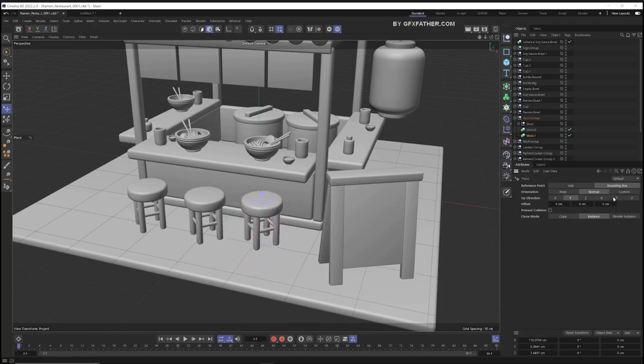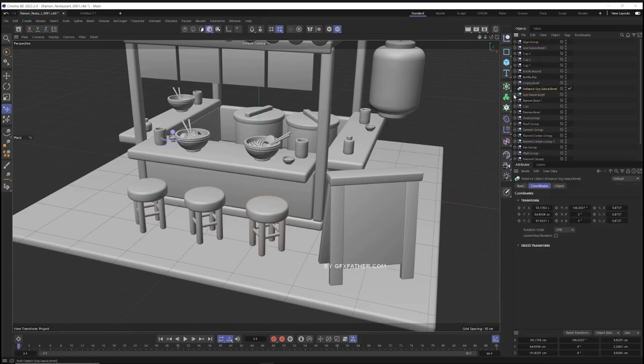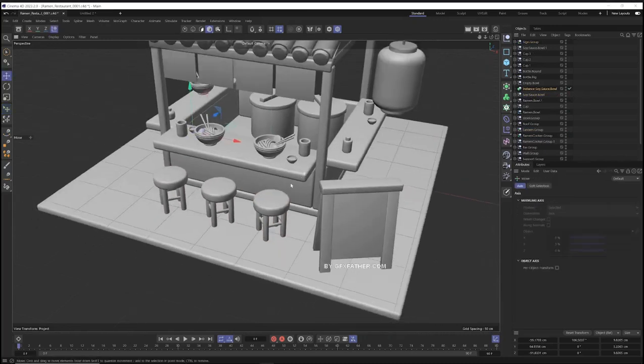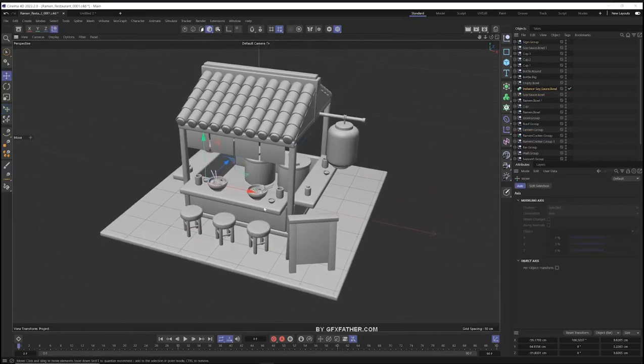But if you model things where maybe you forgot to choose Y positive and maybe it's Y negative, you might select an object and it will flip like this. And that's where you would need to adjust which up direction you are using. So in our case, we didn't have to do that, but I just wanted to show you in case you modeled an object on its axis or on its side or anything like that. That's how you can fix it, is using this up direction. So let me just go ahead and undo all those moves right there. Let me just move this soy sauce instance down here like so. And we can start populating more of our scene.